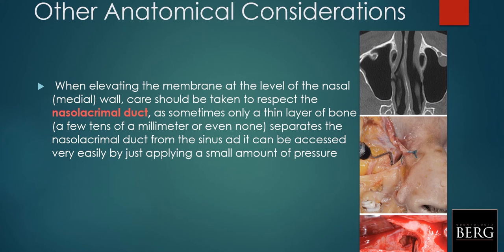The nasolacrimal duct is one of the elements that should be considered while planning and performing sinus lifts. It runs in the anterior aspect of the medial wall. And if we perform a lateral window technique, we will access the medial wall while elevating the membrane. The nasolacrimal duct has an outer wall that is no more than a few tenths of a millimeter. And sometimes there is no wall, which means when we pack our graft material, we can pack inside the nasolacrimal duct and create a ton of problems for the patient and for us in the long run.